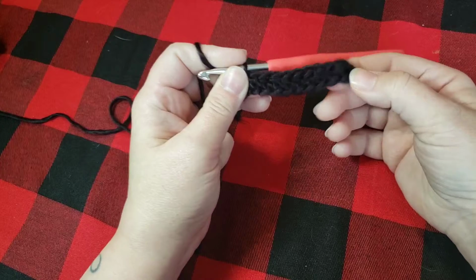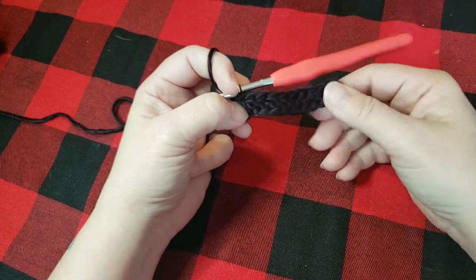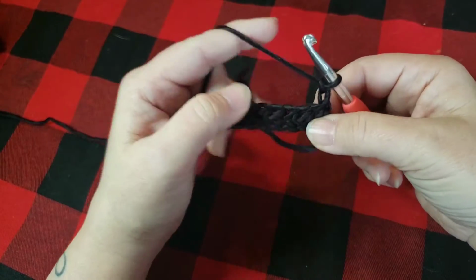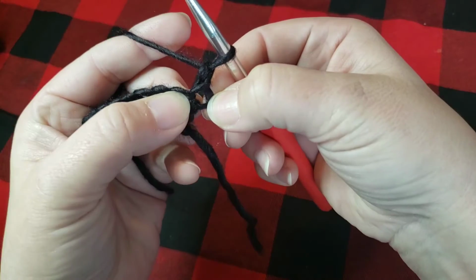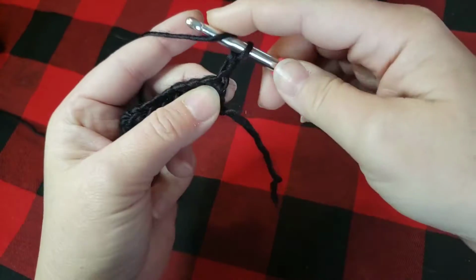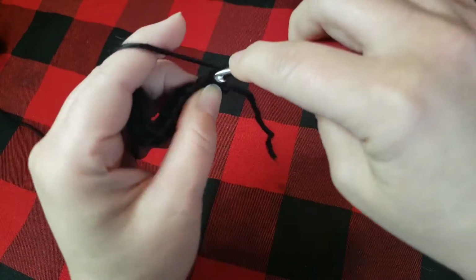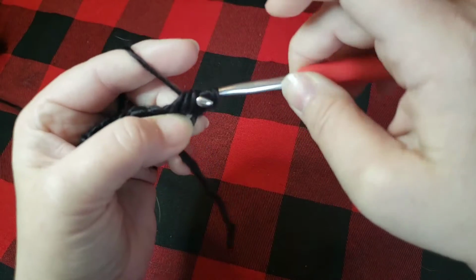But see, so now when you get to the end, you'll have a row of just half double crochet. Now this is a 1 row repeat, so it's real easy. We're just making a base with this row. And then you're going to chain 2, and you're going to turn your work. Now where we're going to start is the bottom of that chain 2. So right at the bottom of your chain, we're going to yarn over, and go into that bottom part of that chain and pull up a loop. And then we're going to go to the next stitch, yarn over, go in, pull up a loop. You'll have 5 loops on your hook, and you're going to pull through all 5.